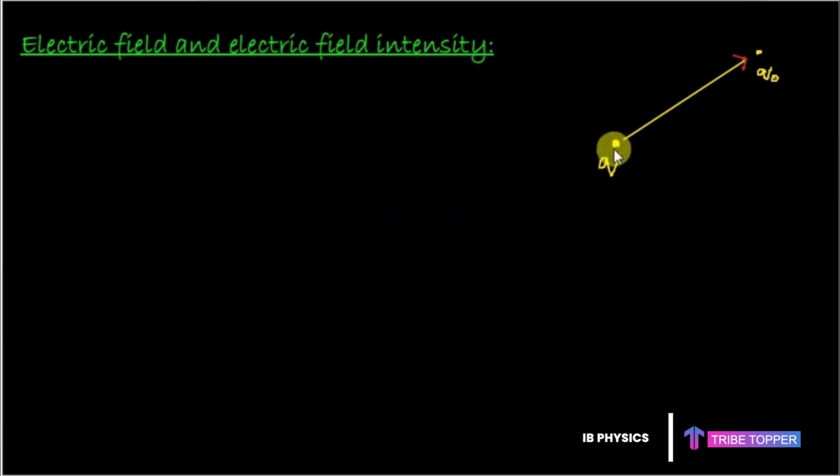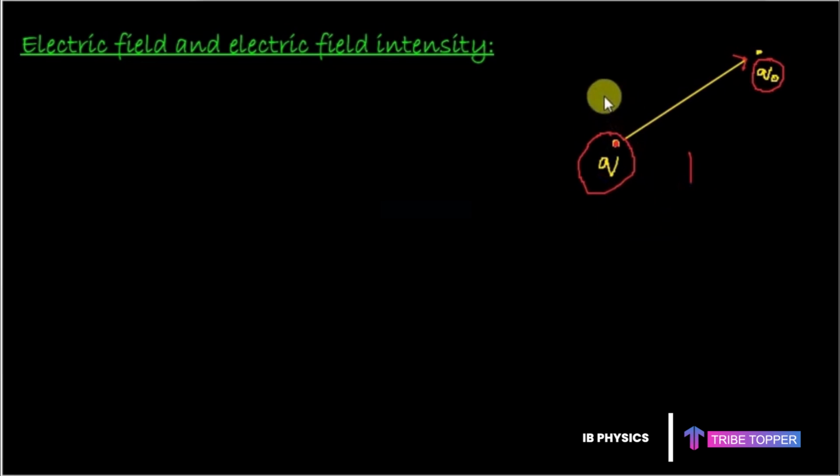So if we have a small charge Q lying here, and we have another charge, which we call a test charge Q naught, lying at some distance, and if it can feel a force of attraction or repulsion due to this charge Q, that means it is lying in the field of this charge Q, because something which can experience a force due to another charge is lying in its field. But if I take this charge Q naught infinitely away, it may not experience any force of attraction or repulsion due to this charge.